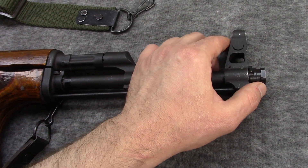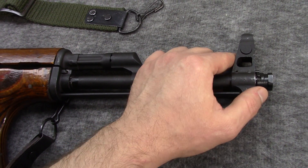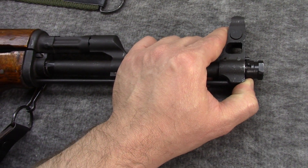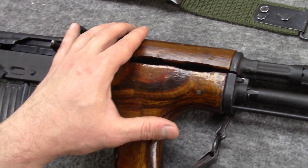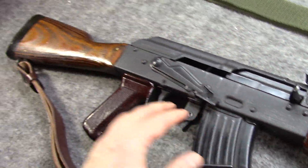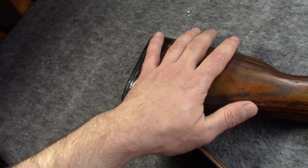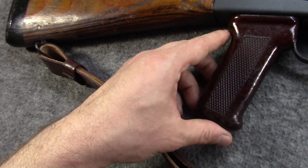Even your modern Wasr 10s come in this way; it's just that Sentry welds back on the bayonet lug. More modern guns do have threads from Romania — what they do is put a nut on there and weld it on, and then Sentry pops that weld and screws it. But since these were all sold during the assault weapons ban: no bayonet lug, no threaded barrel. Sentry would convert them by pulling off the thumbhole stock and putting on a military stock, so the only evil feature they could have was a pistol grip.